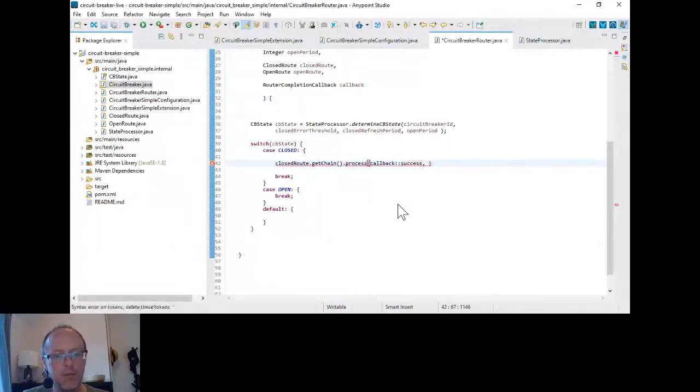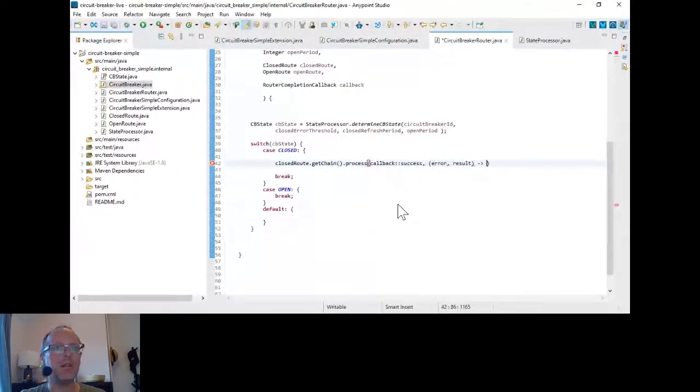However, the interesting part comes here: we now have a BiConsumer, which is responsible for handling the error. This is where we effectively capture the error. We don't really capture the error, but this is the logic that we want to execute when there's an error. And when there's an error, we want to increment the error count. That's what we want to do. So it has two parameters, of course, as a BiConsumer.